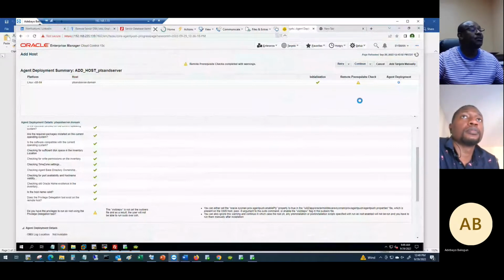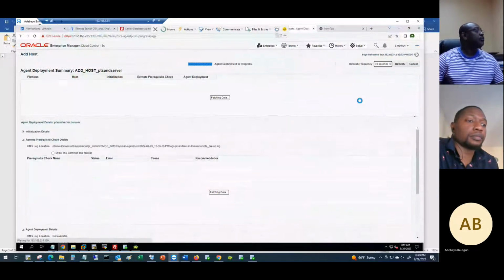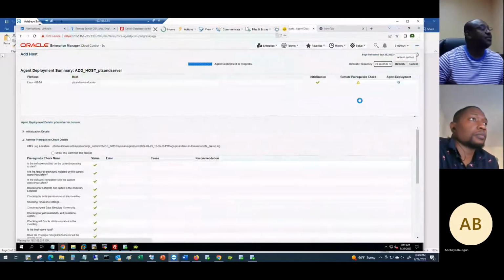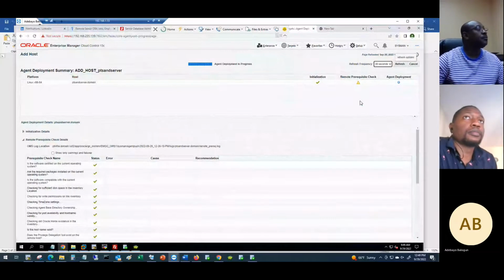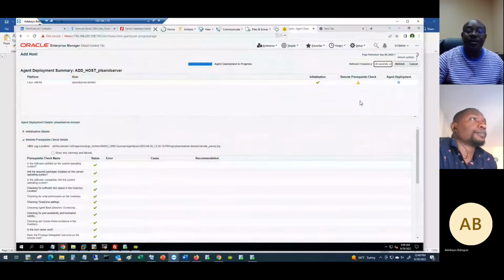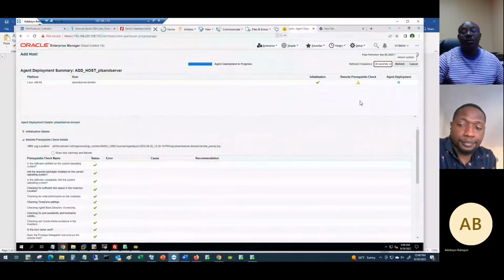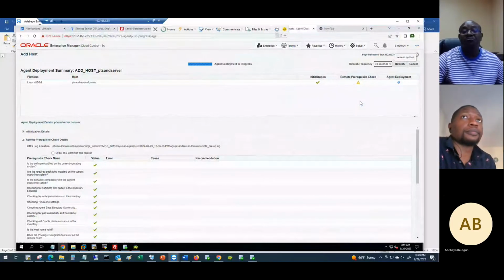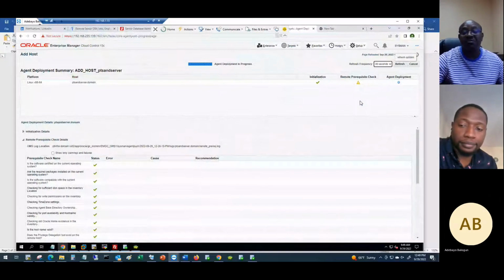So we are telling it, look, don't worry, you can deploy. So now it's getting ready to deploy. Depending on the network and some of your infrastructure, this should take 15 minutes max.